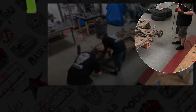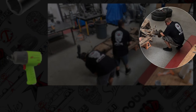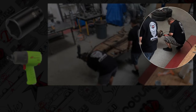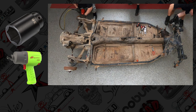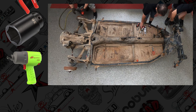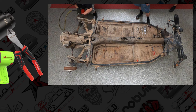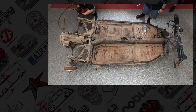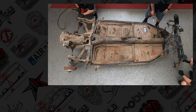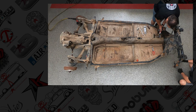As far as the rear drums, the axle nut is a 36 millimeter socket. Usually it has a cotter pin. We have seen them without a cotter pin. You're going to need a pair of dikes, like side cutters, to get the cotter pin out. Kind of like old and archaic technology. We like to use our new cotter pin replacement bolts for this process, so you can reuse it and you don't ever have to worry about having a new cotter pin.